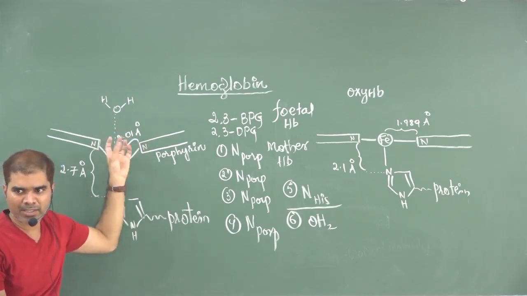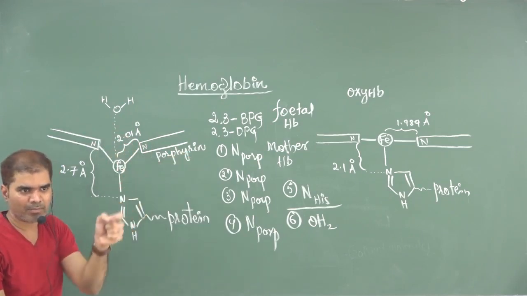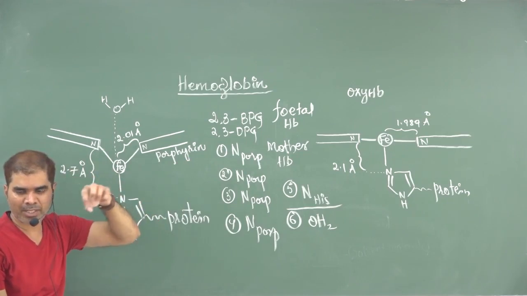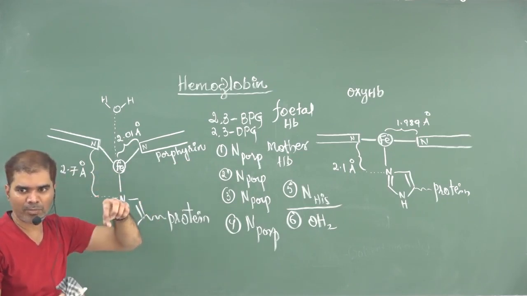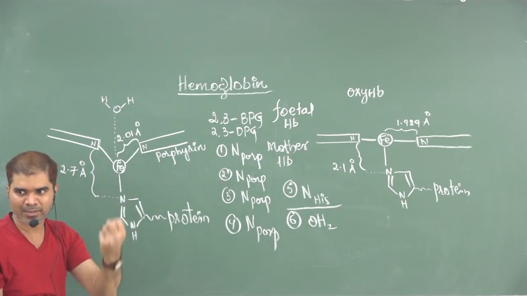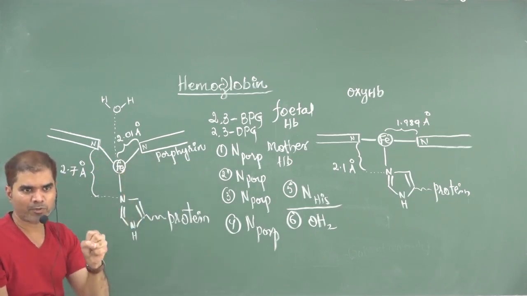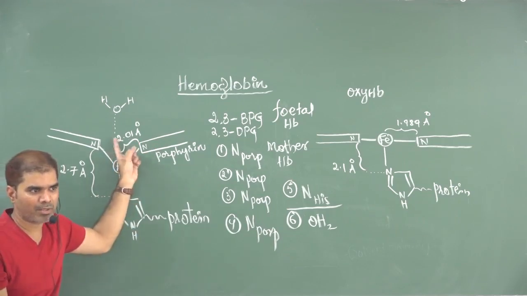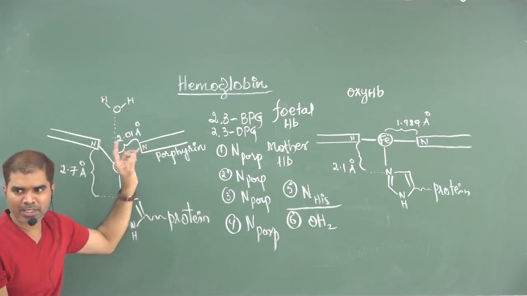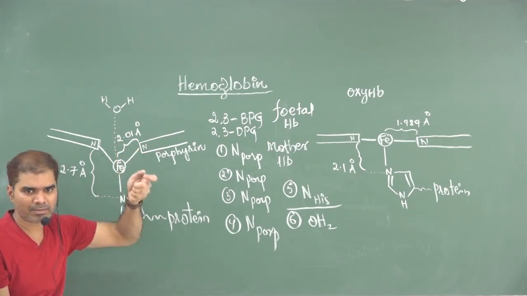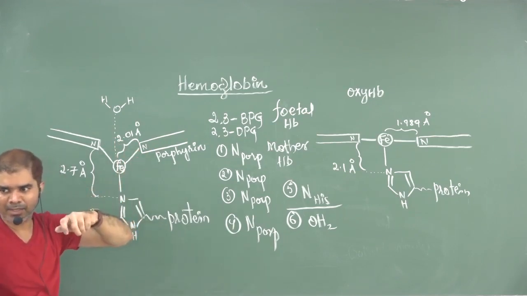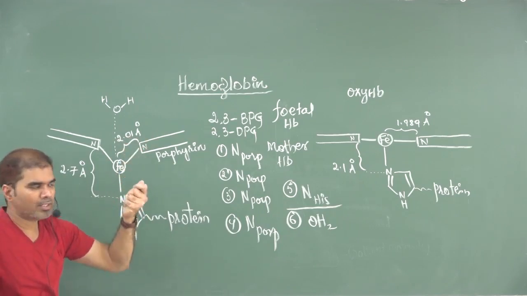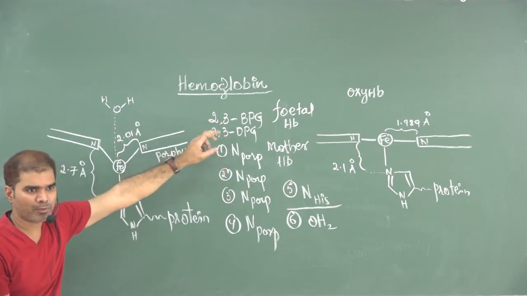Once it unbinds, it creates a space. Into that space, some other molecule must come and bind. That is our oxygen molecule. So once the mother hemoglobin is taking up the dioxygen, fetal hemoglobin has to take that dioxygen easily, because the fetus is not ready to take it forcibly. There should be some other driving force. That driving force is the weak binding of 2,3-DPG. DPG does not bind strongly, it easily unbinds. Once it easily unbinds, it creates a space. That space will be occupied by the dioxygen coming from the mother hemoglobin. So that is the difference between mother hemoglobin and fetal hemoglobin.